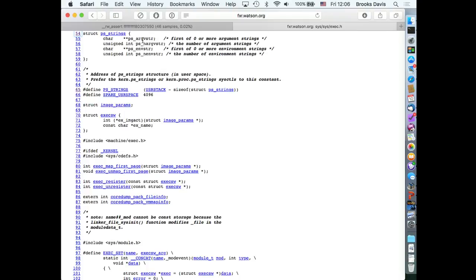Auxiliary args should go. And I don't really want them to be accessible from the rest of the program, so I don't want there to be a global to access them. I want you to have to get them through the runtime linker, which we'll be able to compartmentalize, so the runtime linker can become a trusted linker and loader. I thought about changing the way we found PS strings, but Kostik really didn't like it, so we're not doing that.